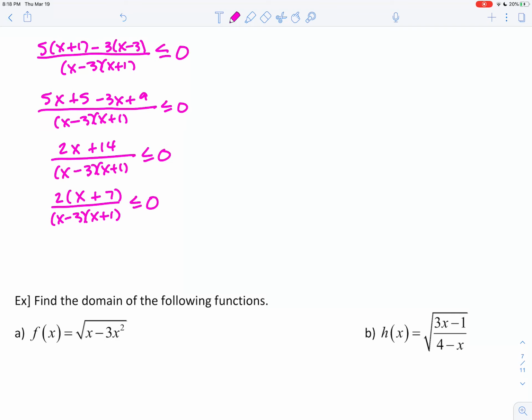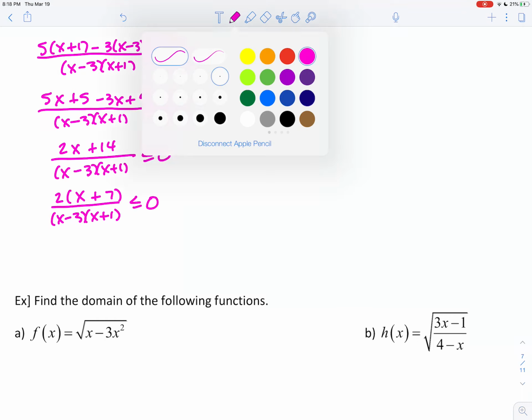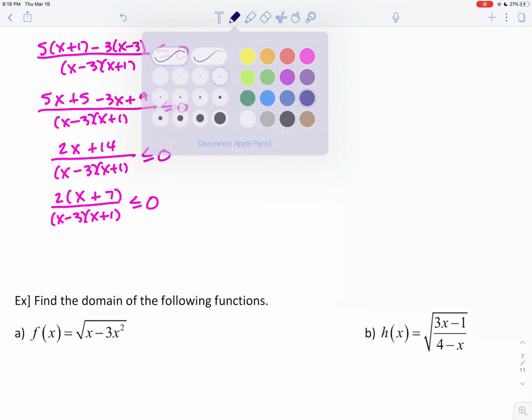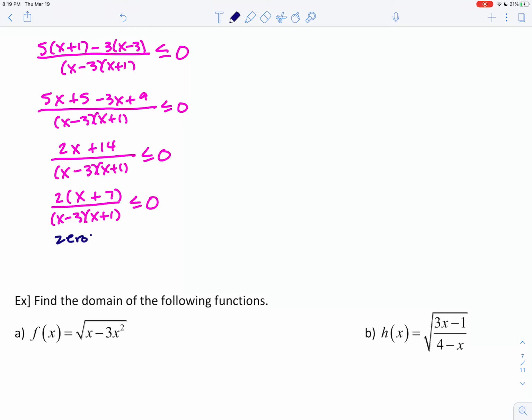We are looking at 3 different linear factors within this fraction, and they all are at 0 in different places on the number line. So I want to create a sign chart using the zeros, which will come from the numerator, and the undefined points, which will come from the denominator. So let's list them out first before we make that number line. So we have the zero, it's negative 7.